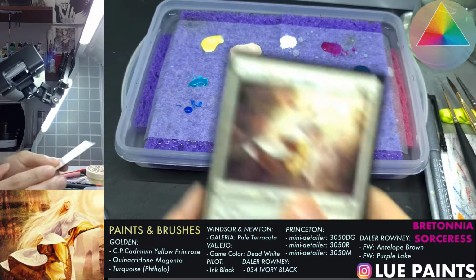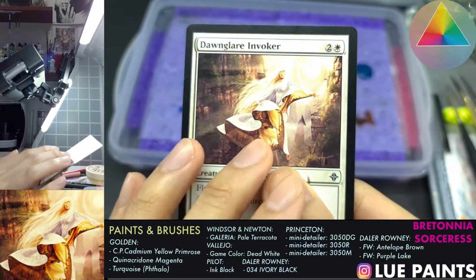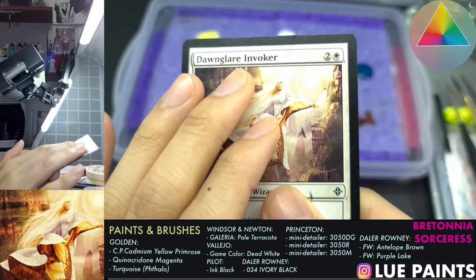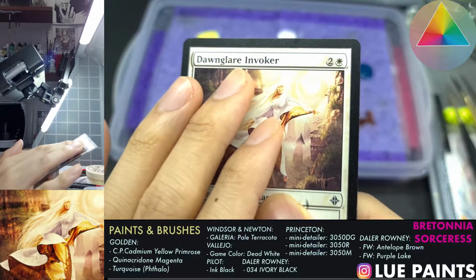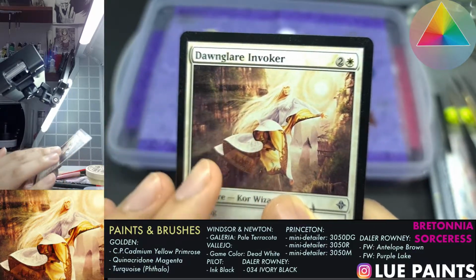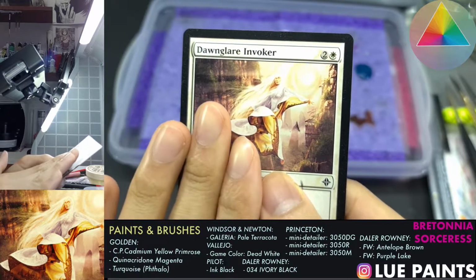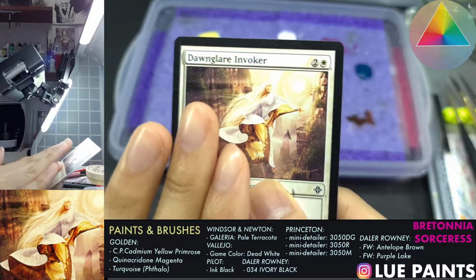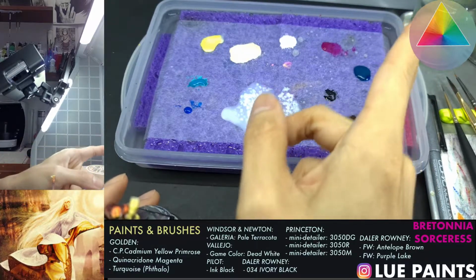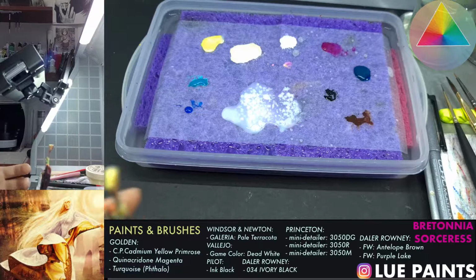Now my reference is based on this Magic the Gathering card, and we're only really going to take the lighting from it, for small things like how this yellow transitions into this soft purple when it goes into the cloth, and how that contrasts. But we're not going to depend on this for its color. We're going to depend on it for its light values. We're actually going to use the color wheel on top here, which is something that's just within my head right now as we paint.